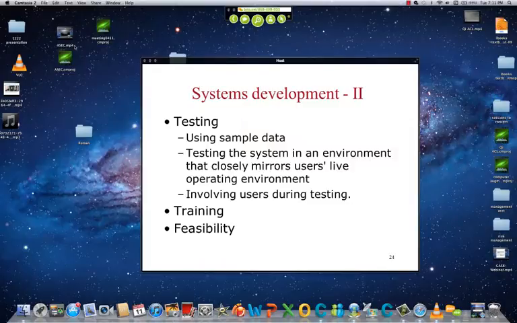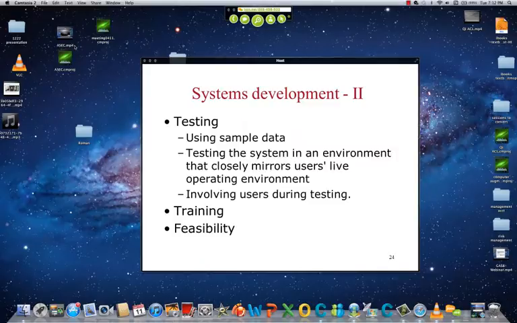Then again, when you have some system developed, you test it and it works fine. You train your users. Again, you will run this feasibility stage. Is it still feasible? Maybe your users are not trained. Maybe they cannot use the system. Maybe something needs to be changed. You found some problems during the testing. So what do you think? Does it make sense to proceed or not? Maybe I should go back. Maybe I should cancel this project. Maybe it costs too much. So that's another thing which you should do: you always do this feasibility analysis at the end.